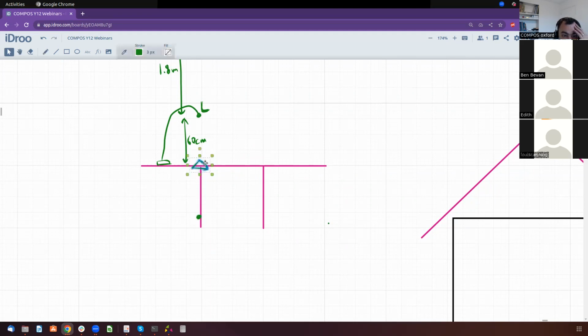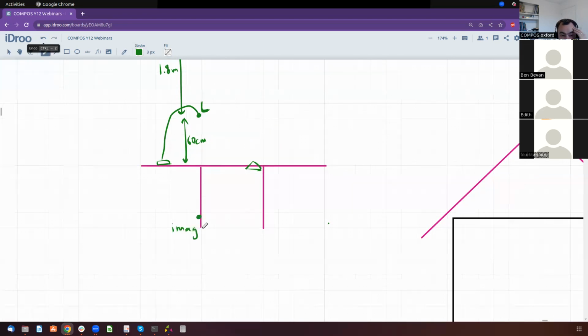But if the mirror was here, that doesn't change the position of the image. Because if your eye is here, you would see light bouncing off the mirror and into your eye as if the light is coming from here. So moving the mirror along the table does not change the position of the image of the lamp. Therefore, the image of the lamp is here. Even if the mirror is elsewhere on the table, the image is here.